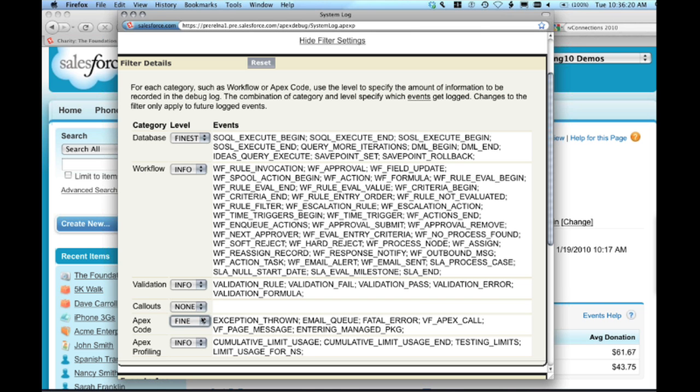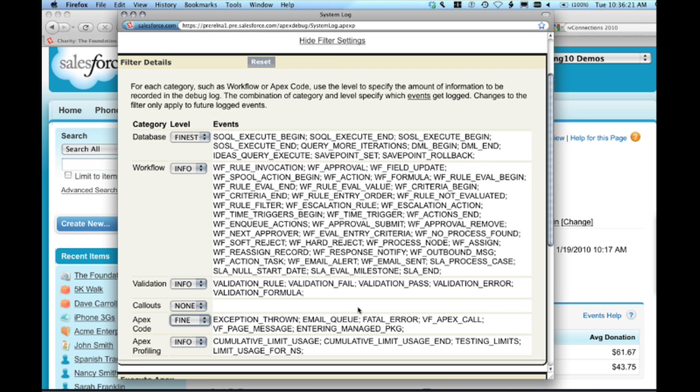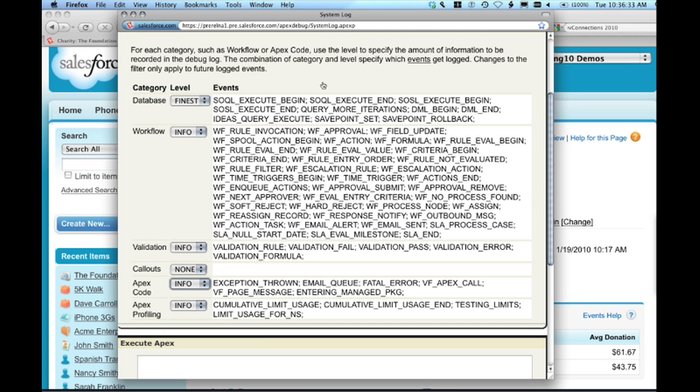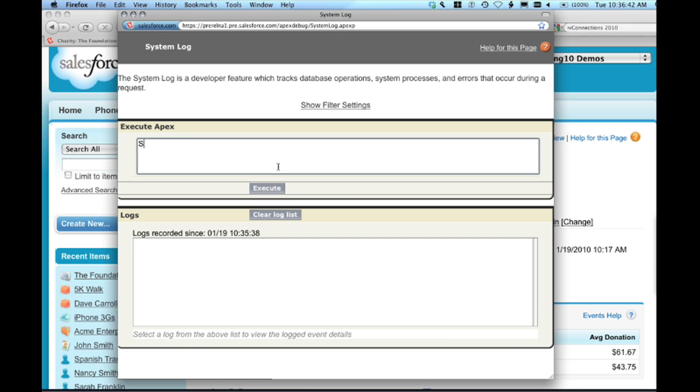Workflow, likewise, if I click none, none show up. Apex code has several levels. So we go to fine, and a new list of things show up, or we go to error, and we see that only a few things show up. So this gives us a lot more insight, understanding, and control over the items that we log in our code.